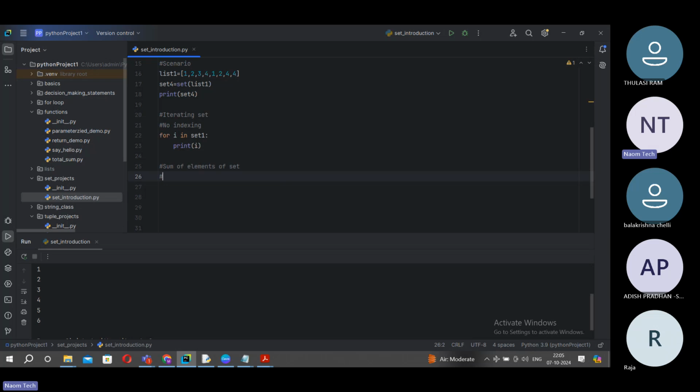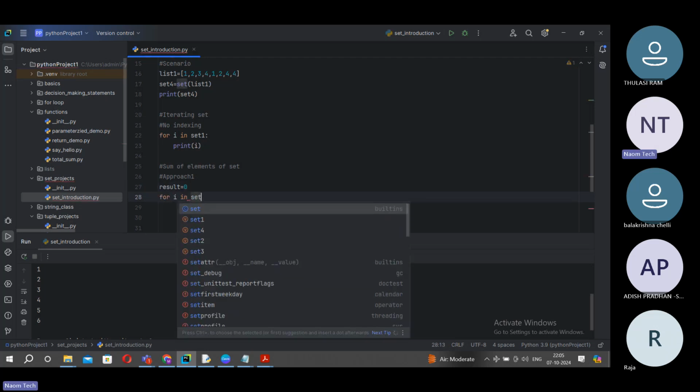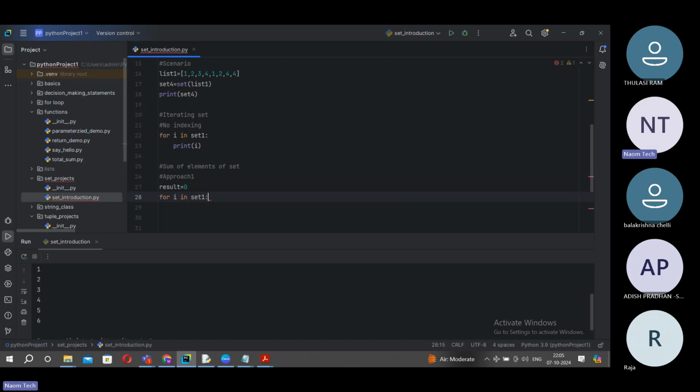Sum of elements of a set. So, approach 1. We can play in many ways if you are working with approach 1. What is approach 1? Simply take some result variable and assign it 0. And then for i in set 1, colon. This is the same for any data structure. If you want to do the sum of the first 10 numbers, this is the simple logic we apply.